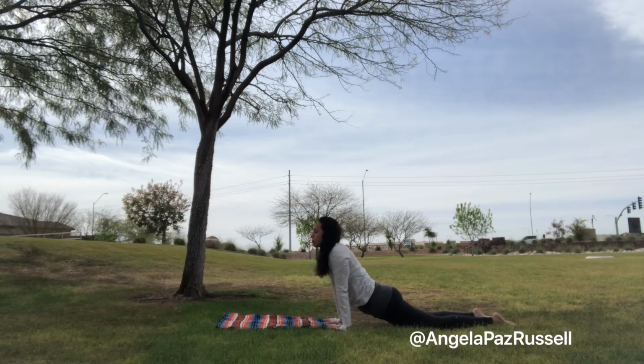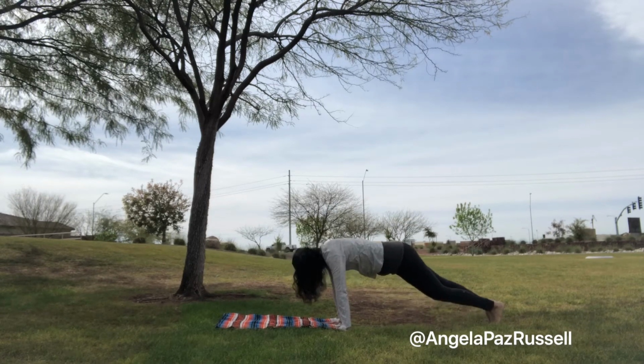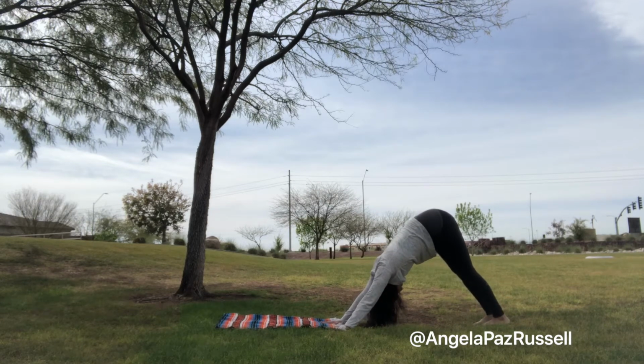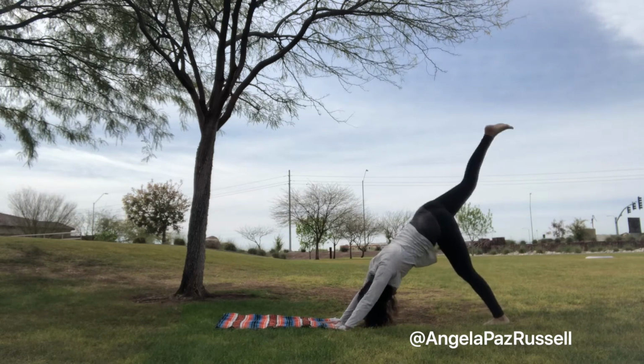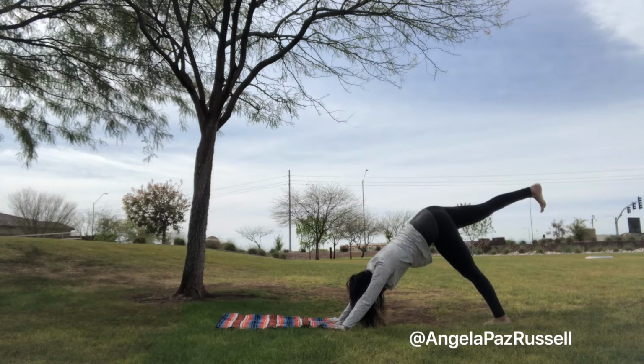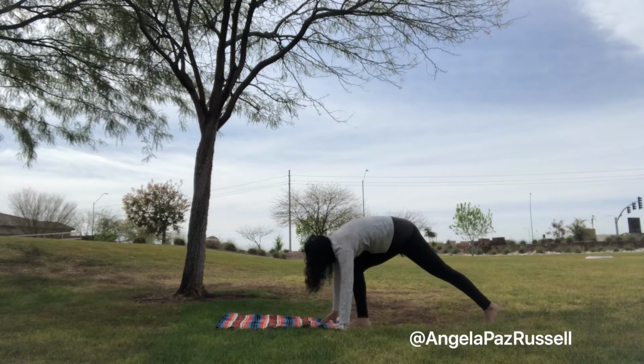Inhale, push up into cobra, heart lift. Exhale, hips high, downward facing dog. Walking dog anytime you'd like. Inhale, right leg lifts, bend the knee, open the hip, foot is flexed. Extend right leg, heel up, toes point down, and then step forward, low lunge.